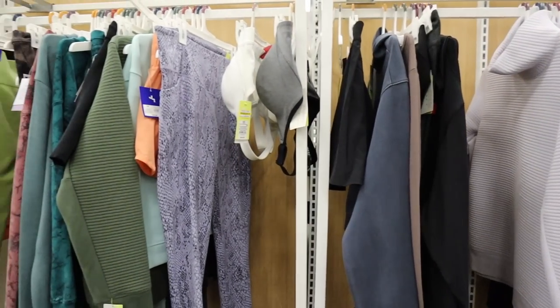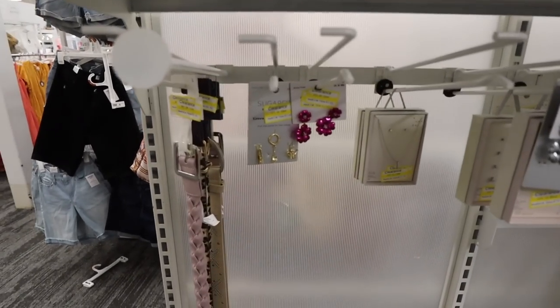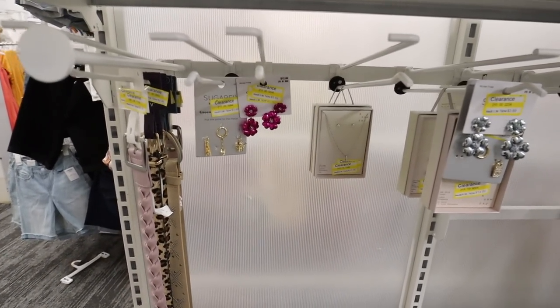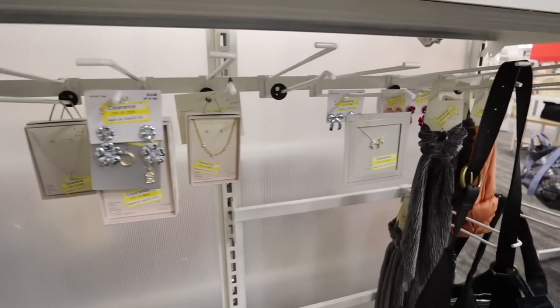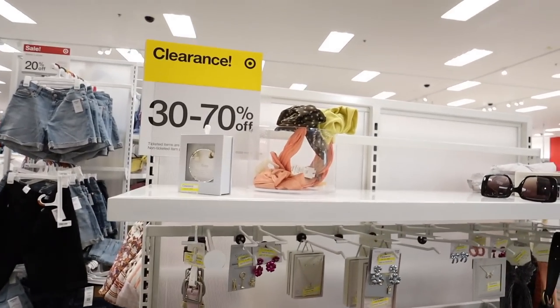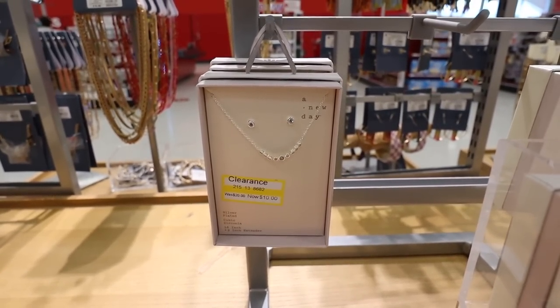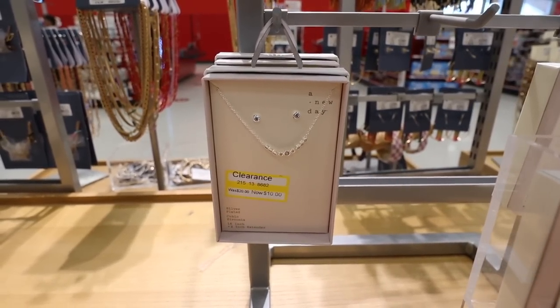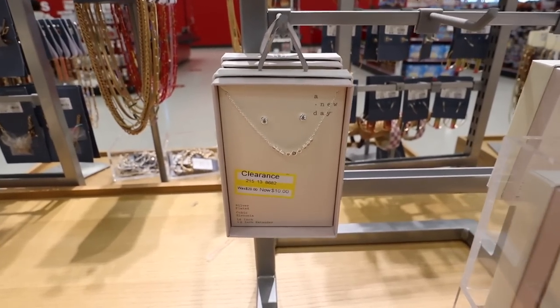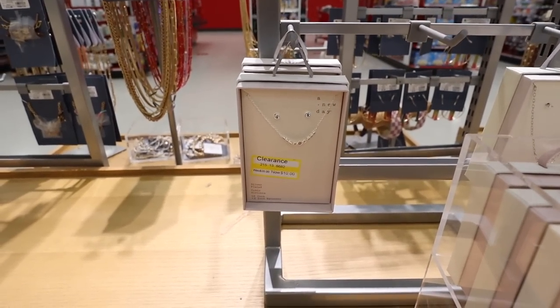I'm gonna go check out the women's section too. Clearance accessories are going to include like these headbands, some jewelry finds, including some Sugar Fix bobble bar finds. You could definitely get some gifts in here. Such good savings potential. Like this silver plated set by A New Day, you get a set of studs and then a matching necklace. So that would be only 10 bucks. It's already 50% off and then an additional 20% off. So you'd get that for only $8.